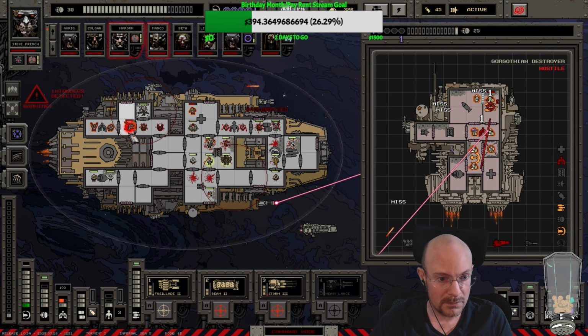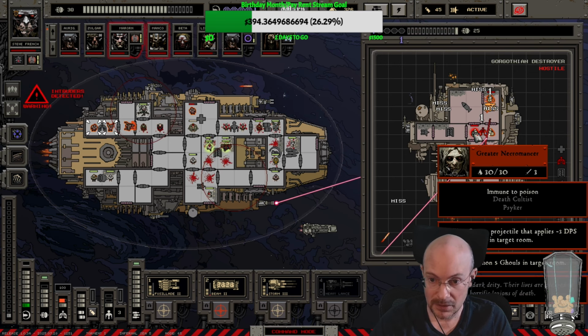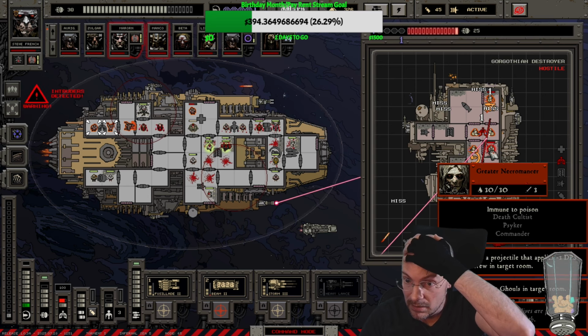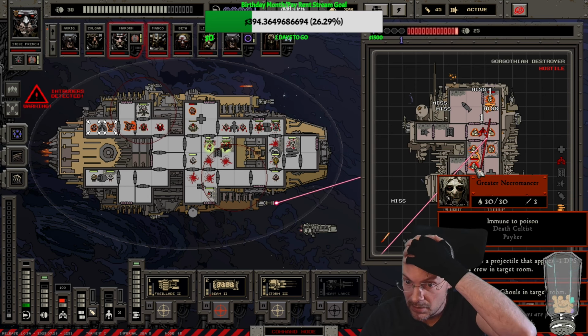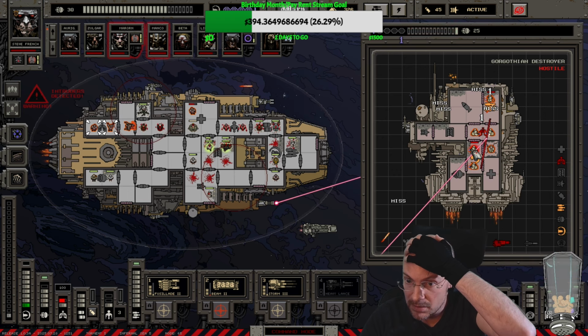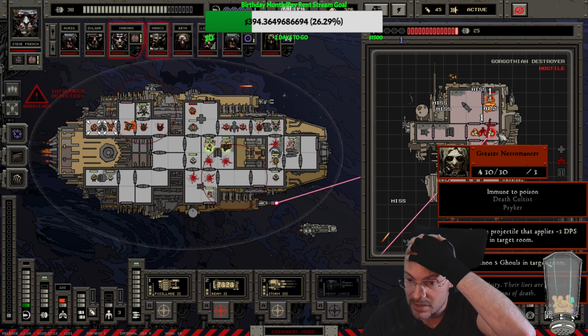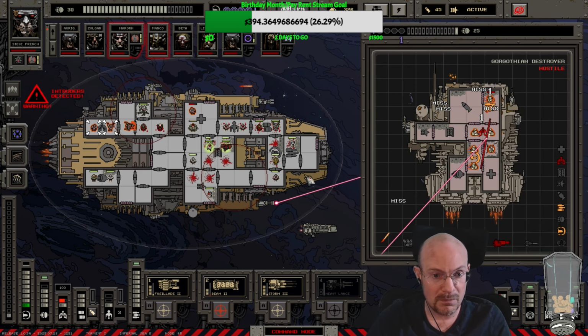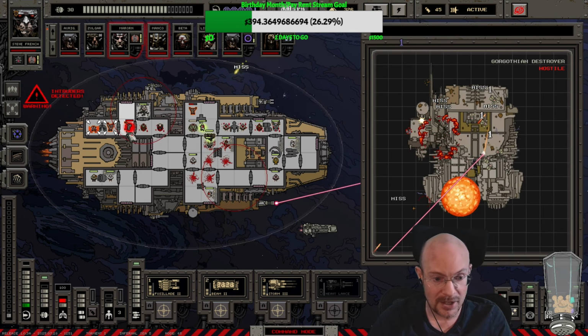Oh, there's more of them? How many effing... Summon... Every single one of these guys have summon 5 ghouls and the minus DPS ability. That is actually insane.